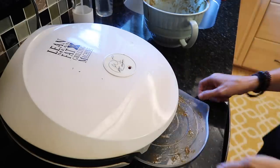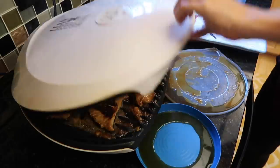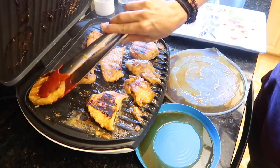It's my least favorite to wash. I will say that. It is a pain in the rear. Also, I couldn't find my drip tray, so you work with what you have. You know what I mean?